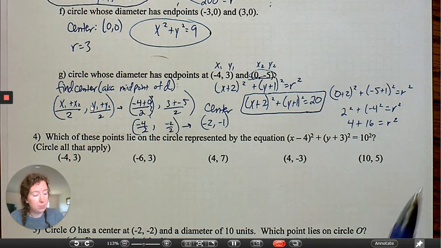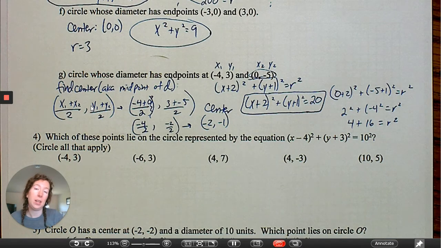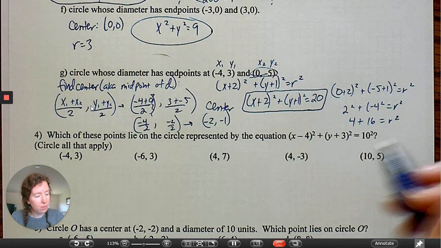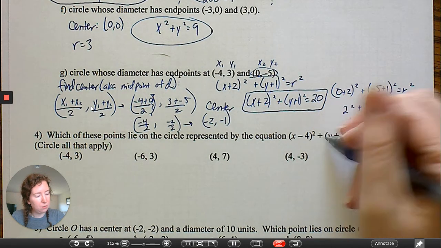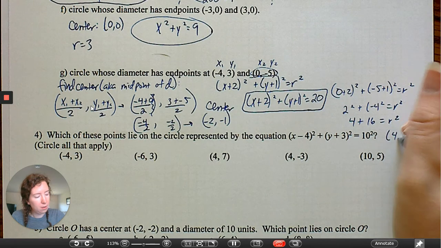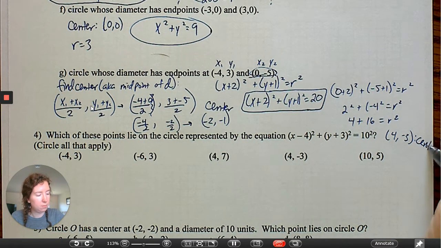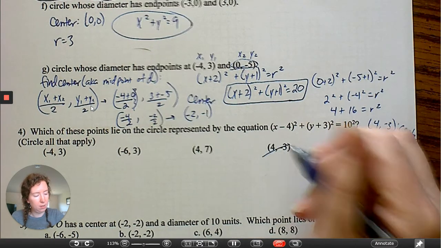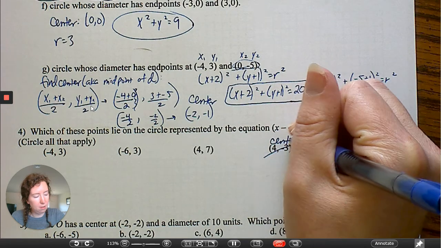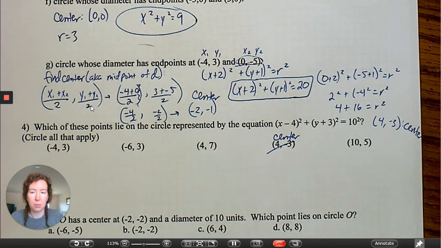The only problem with this one is that your radius is 10. So it's going to be a pretty big circle, and I don't really want to graph a big circle like that. So I'm going to do some algebra. Now this circle has a center at 4, -3. That's my center. So if this is the point 4, -3, that can't be on the circle. That's literally in the circle. Okay, so that one's not going to work.